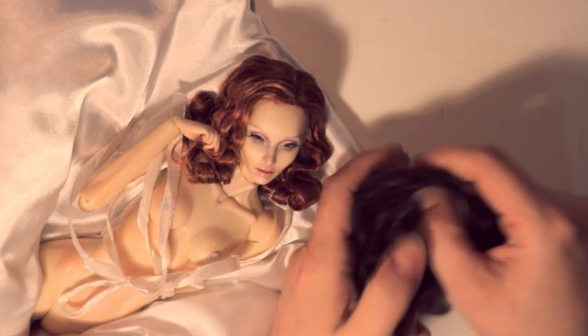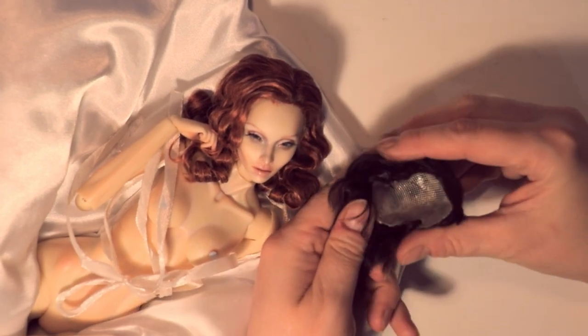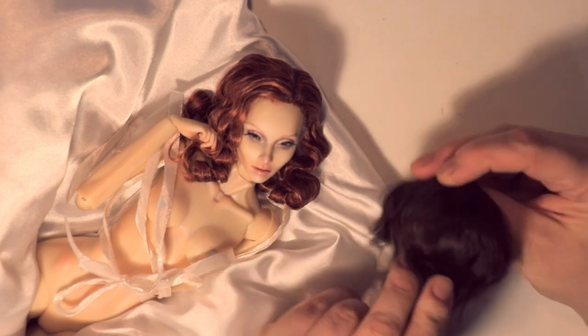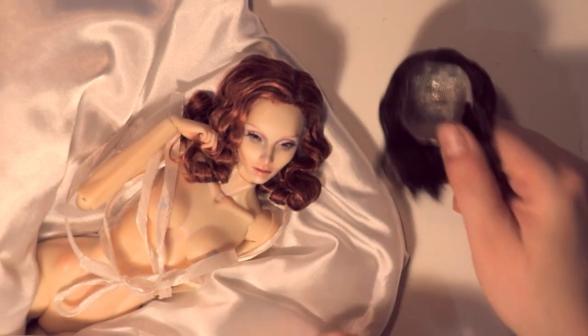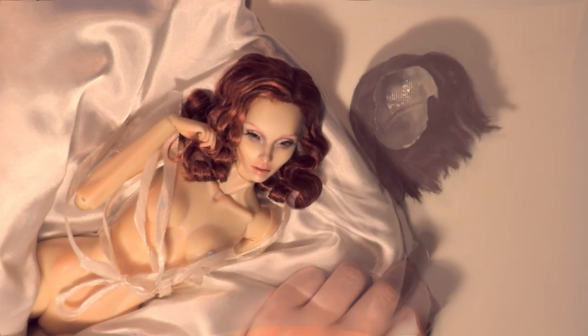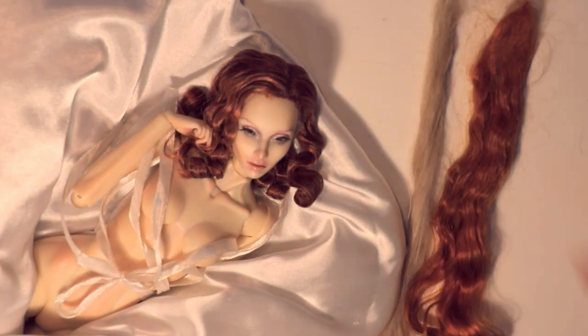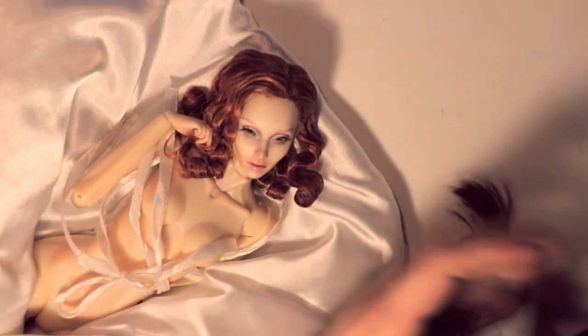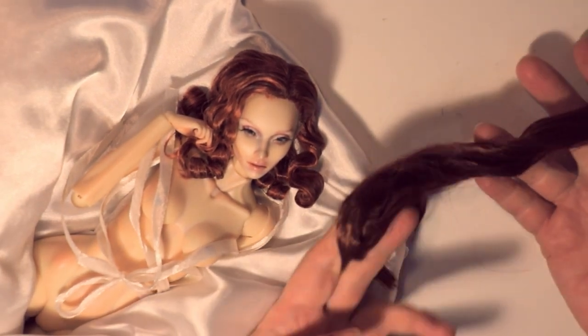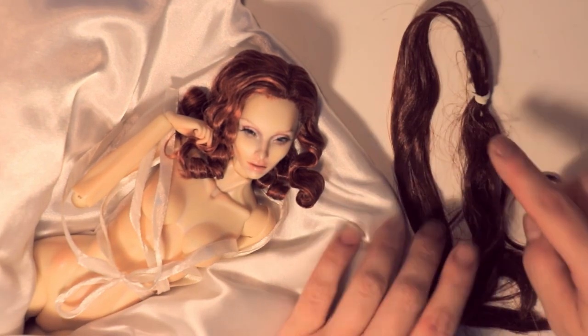In this part I'll show you how to get started making washable hard cap wigs using hot glue. Note this hot glue technique works best with natural fibers such as alpaca, mohair, wool or silk. The heat from the glue gun might melt artificial fibers such as saran, so they aren't exactly compatible.